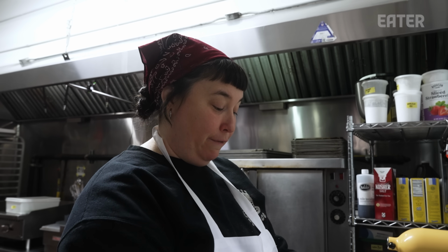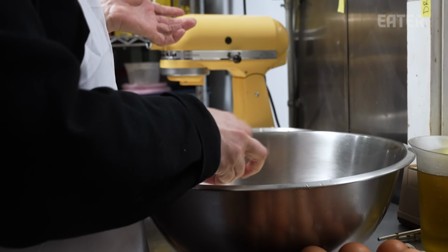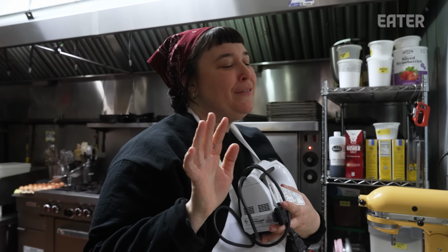There's nothing wrong with a slice of cake and a cup of coffee for lunch. And sometimes people eat their dessert before their sandwich as a little appetizer, because we're adults and we can do whatever we want.